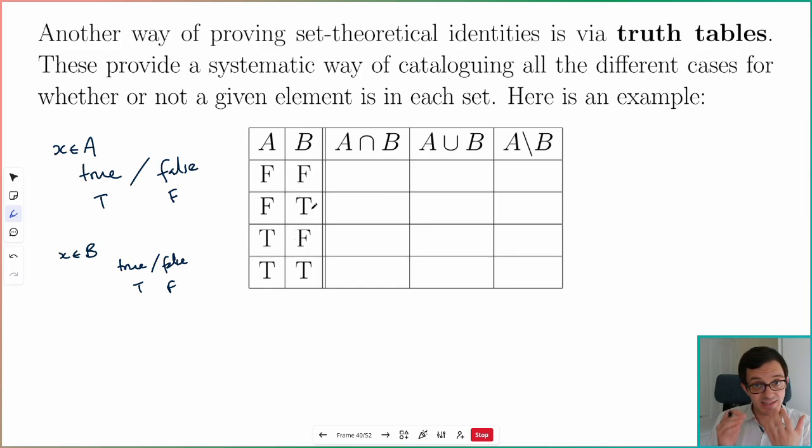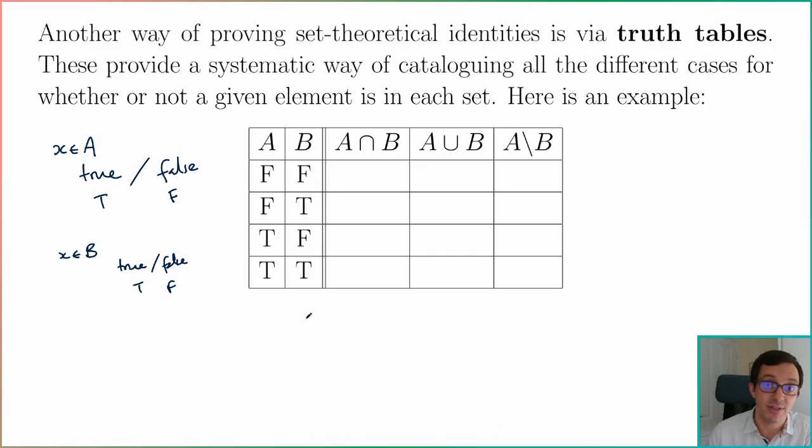If I had a third set, C, there would be 8 cases to think about, 8 rows in this table underneath. I'm not counting the header row, that's row 0. And there'll be 8 other rows of the table with all of the different combinations of F and T. And this gives you a systematic way to think. It's not quite for each element of S, but it does track all of the possibilities relative to membership of A and B if you have a more complicated statement that you want to investigate.